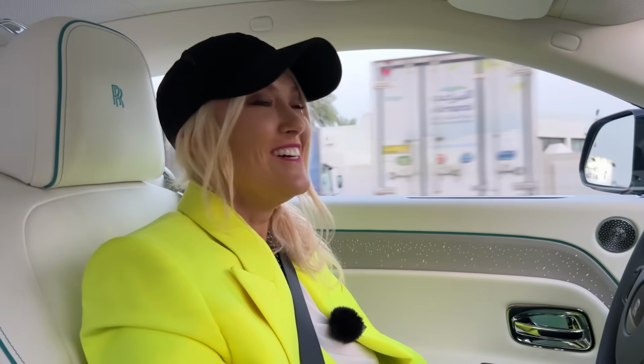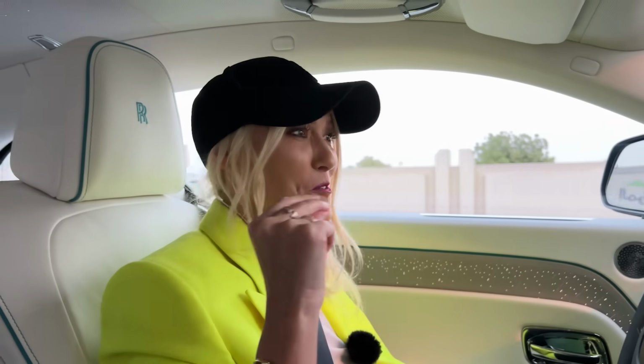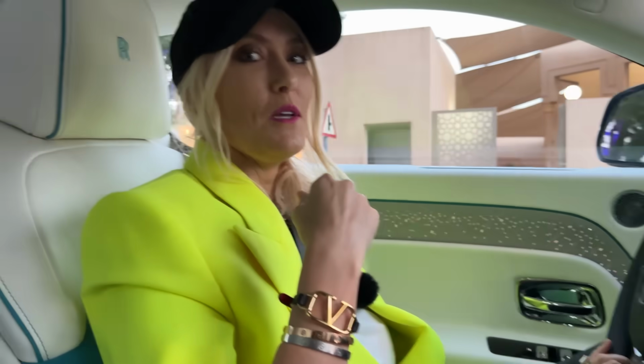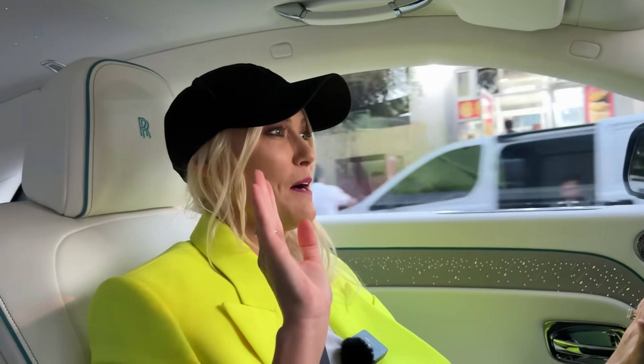So 585 horsepower. And let's just see, because it's an electric, I'm just gonna hit it a little bit. Ready? Ooh, now we're talking, Rolls. Rolls-Royce has always been super powerful, but now with the electric car, the torque is bam. It's 4.4 seconds, 0 to 100. It's not in the 2-second range or under 2 seconds, but it still feels quicker off the mark. Oh my God, I'm so happy. I love this car. All my road rage goes away when I drive a Rolls-Royce, and I'm just so happy to have this car. And I wanted all the colours, the stars.